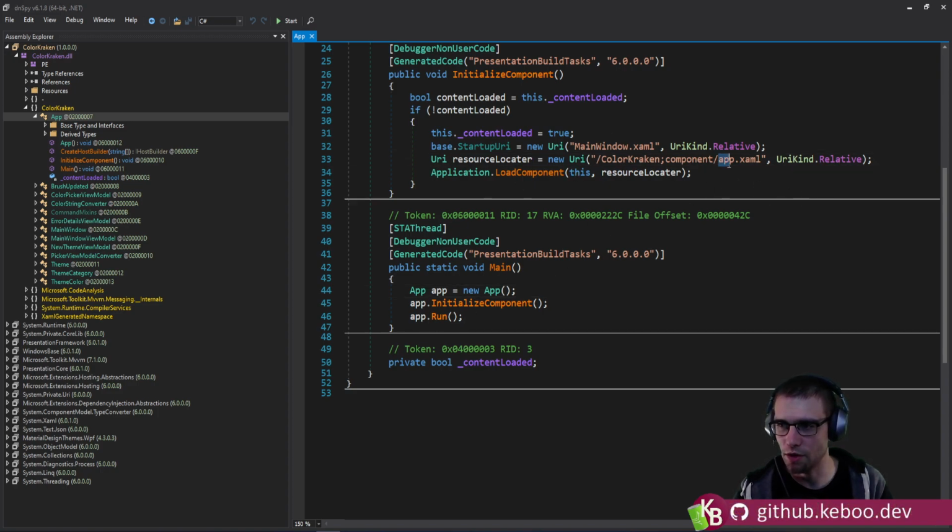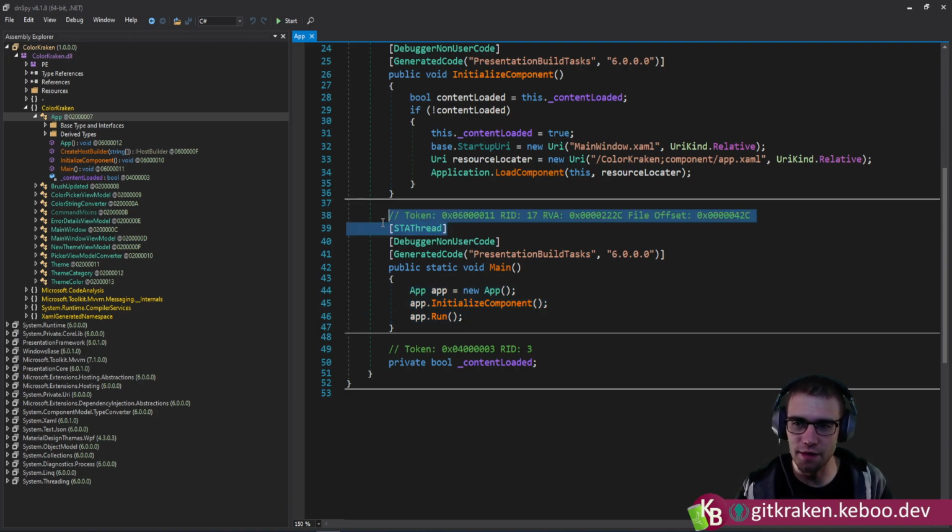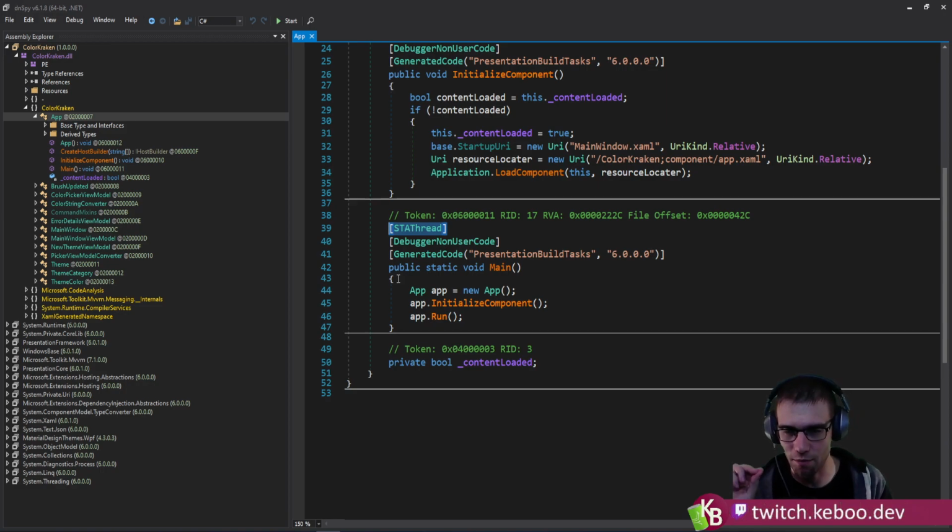So you'll note it loads up the app.xaml file, sets the startup to our main window, and gets all of that content loaded, which is great. And then it calls run. And this is what actually makes a WPF application go. The other key thing that it does is it sets STA thread on top of your main method. This is important. There are two types of threads, STA and MTA. I won't dive into them too much. Feel free to Google around. The short version, STA is for UI threads. MTA is not.